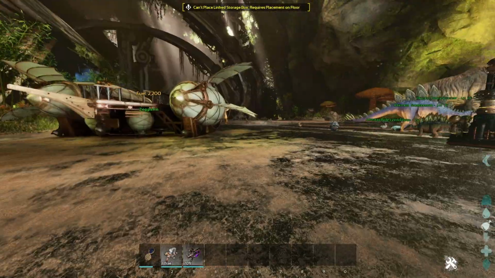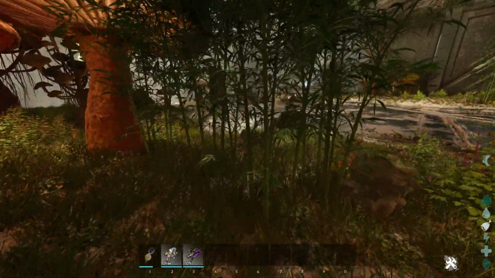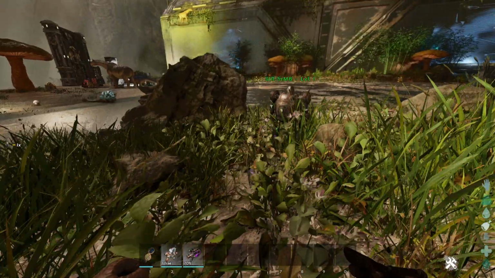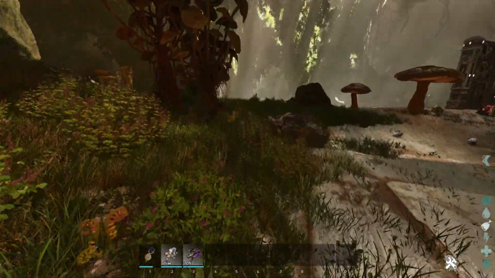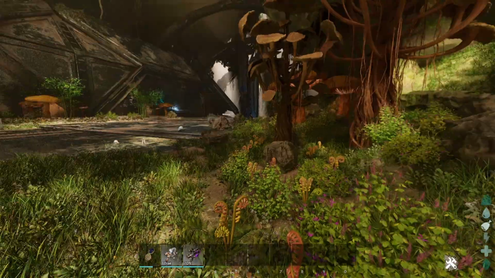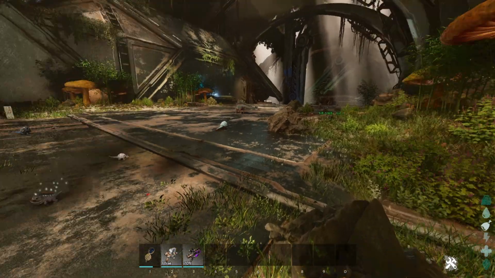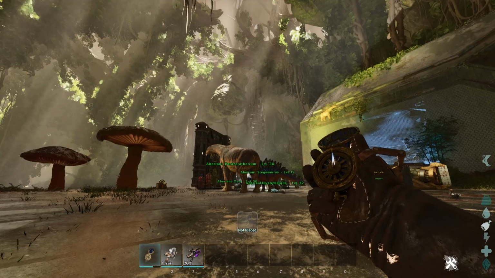Let's see if it's just like his range. So I mean, surely his range isn't over here. So let's see here if we can't throw another one down. Okay, so it's probably based off range. So yeah, you could have multiple of these guys just around your base, harvesting each item: stone, wood, fiber, metal. I mean, you have an automated metal base now. That is nice.